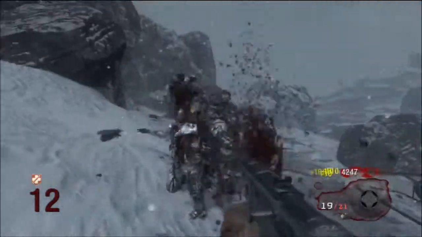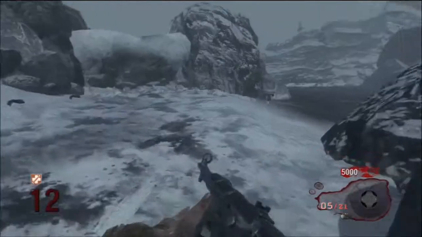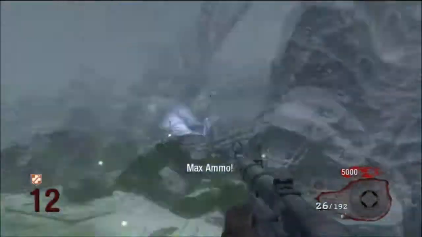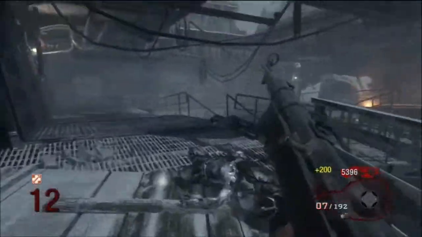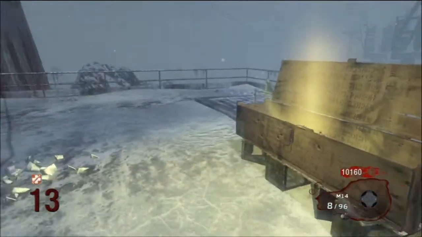I wish I would have had the Deadshot Daiquiri, which you can buy at the top of the lighthouse. What that does is every time you aim down your sights with the left trigger, it goes directly on the zombie's head. It's pretty much like an aimbot to aim at the enemy's head. It's pretty sweet. So anybody who was wondering what that new perk that I was talking about was, that's what it is.